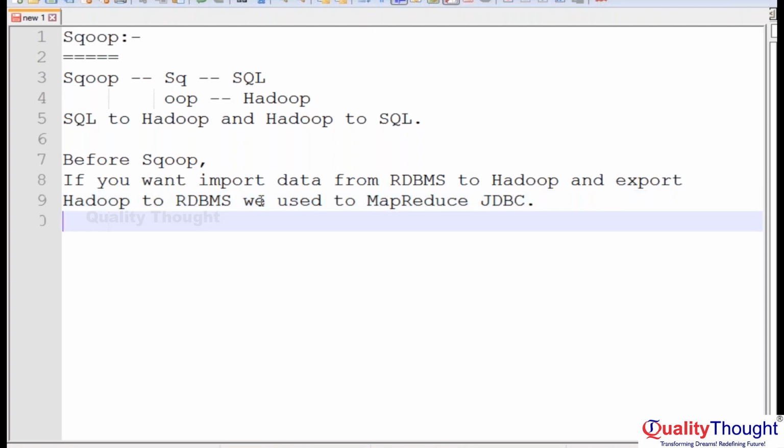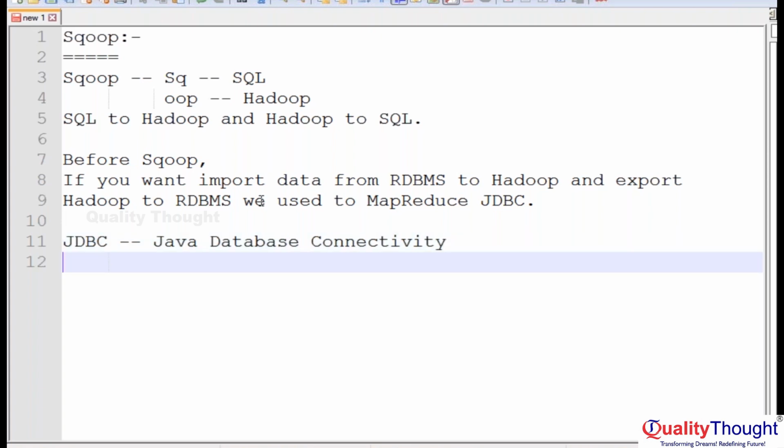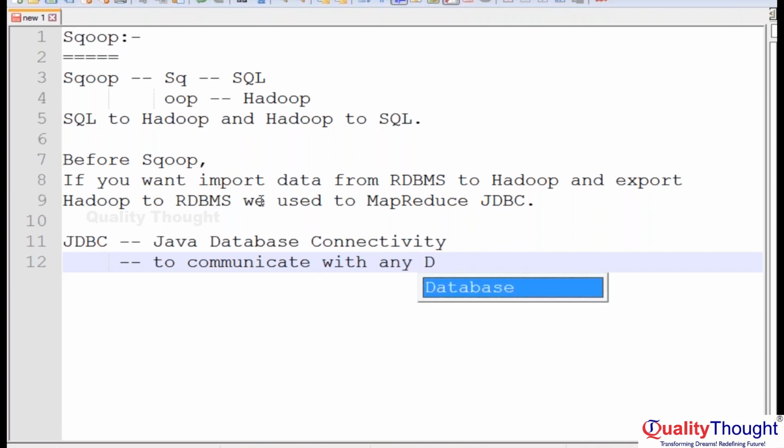So JDBC means Java Database Connectivity, right? It is used to communicate with any database.